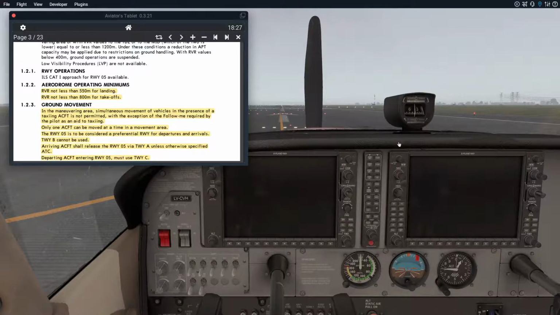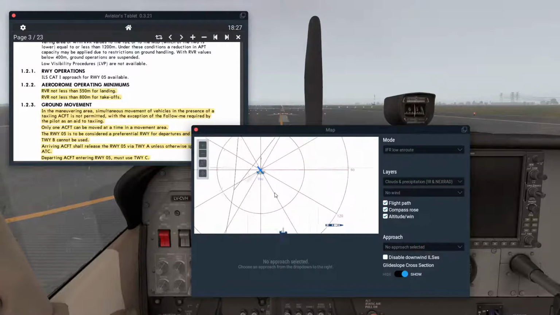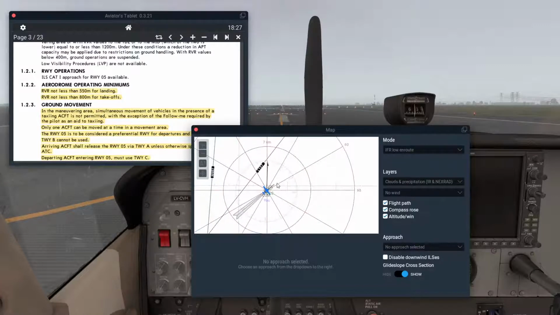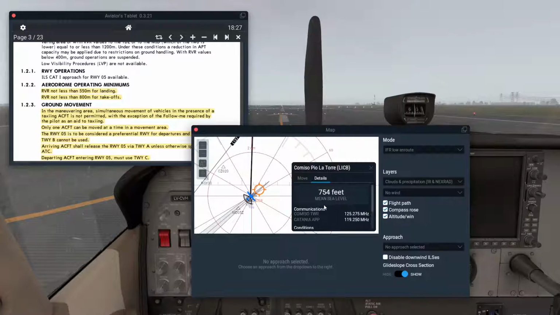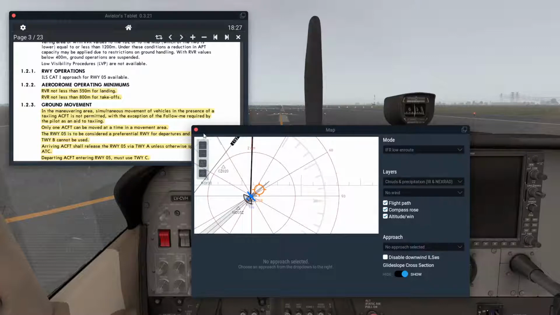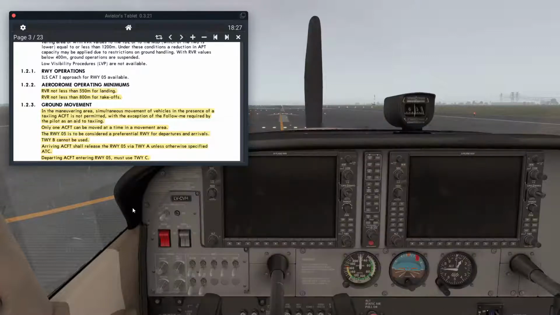As we can see, how is the weather condition right now at the airport? Right now, as you can see, the visibility is almost 5 kilometers, and the sky condition is overcast at 1000 feet with QNH 1013. Wind is also calm, without any wind direction and speed, as you can see.